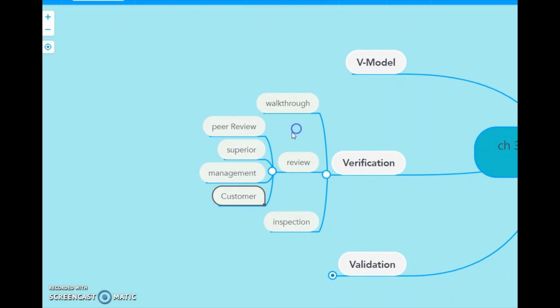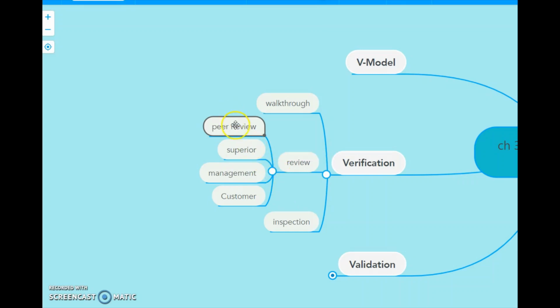Now let us see what is peer review first. Firstly, who is a peer? Peer is nothing but your team member, your colleague. But he is on the same designation as you, and working on the same project. There is no point sending whatever document you have created to some other person at the same designation but not from your project. Then he is not your peer. So peer is nothing but a person or a team member or a colleague who is at the same designation as you, and working on that same particular project, who understands that project basically.